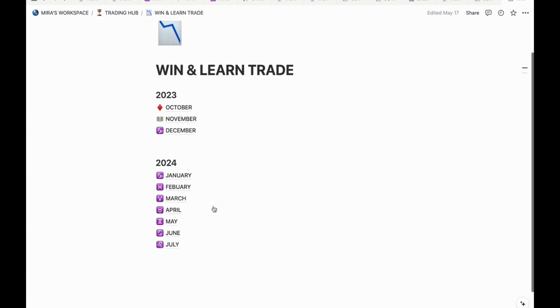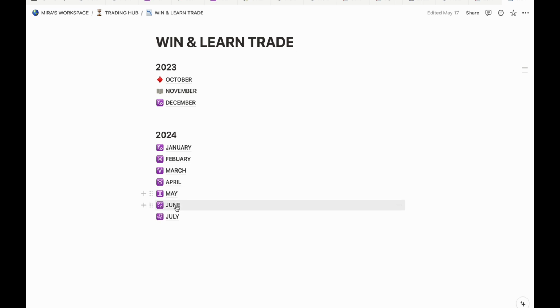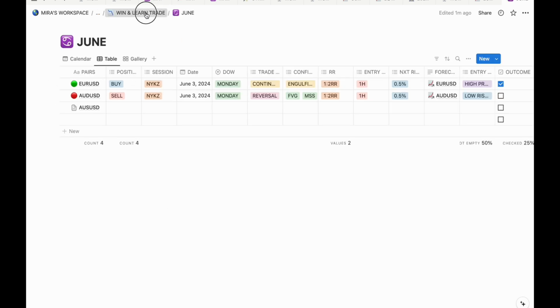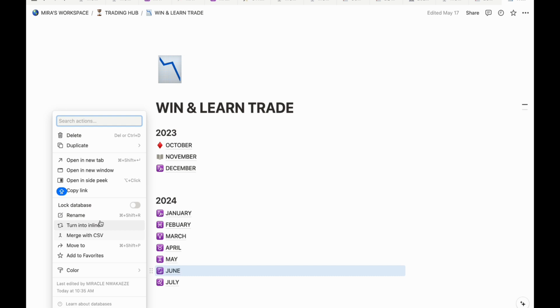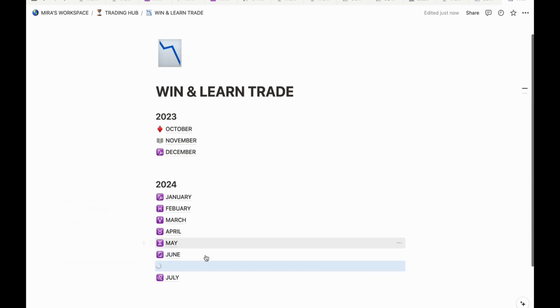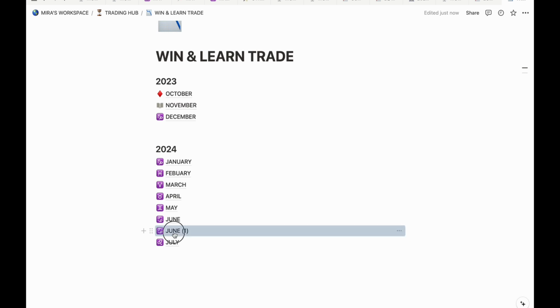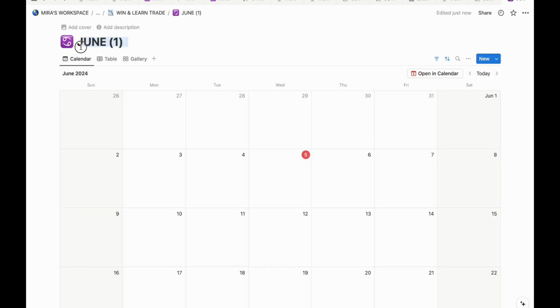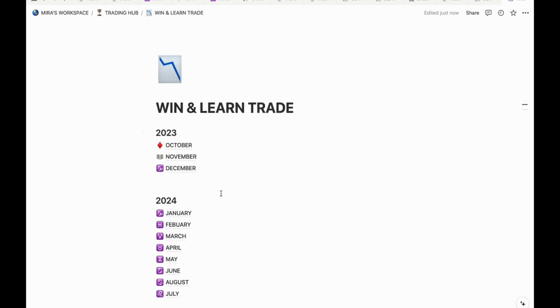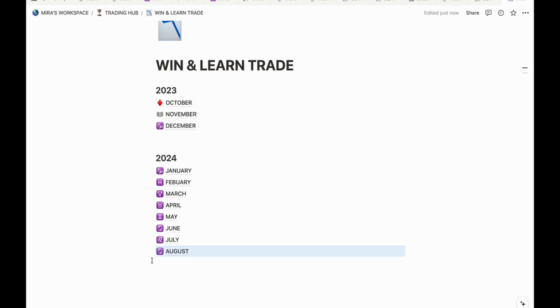So guys, I'm going to be showing you how I journal. First of all, the template is always like this. The only thing I do is every new month, I go here, tap by the side, and do duplicate without content. When you duplicate without content, I can just go in here and change the month, and just change the month to August. So that's simply how I do it. I change the month to August, then enter the new trades I want to enter.